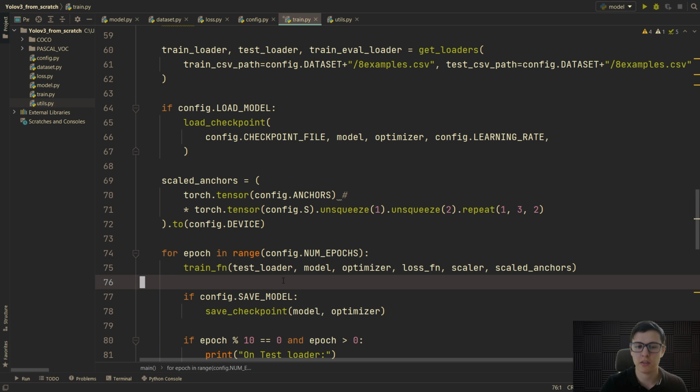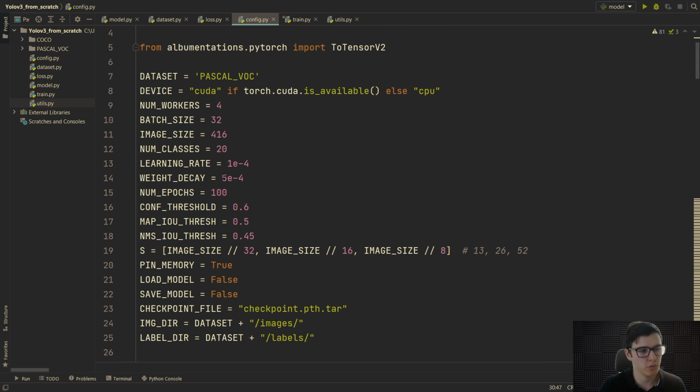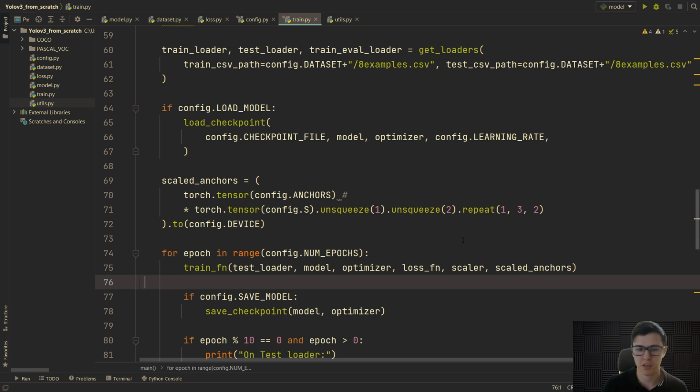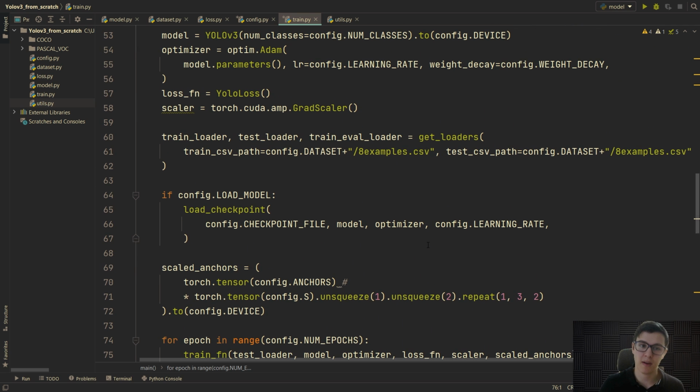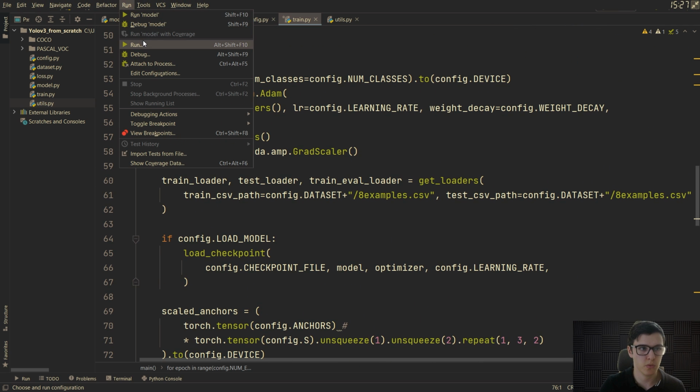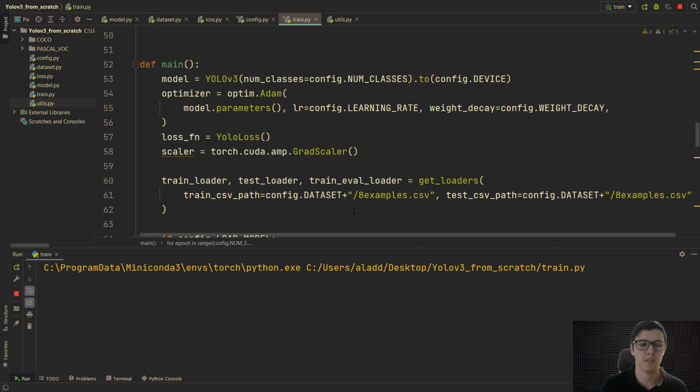So we'll just use the test loader and make sure that we can overfit on that with minimal augmentation. And in the config file, we can also remove the weight decay, so no regularization. And I'm expecting to get errors now, so let's run it and see all the mistakes I've made.